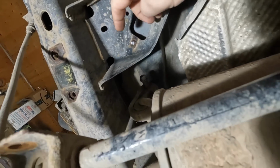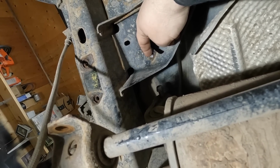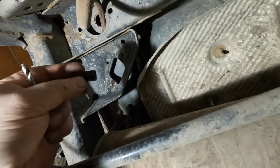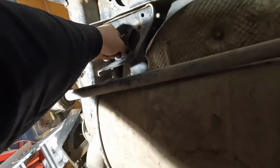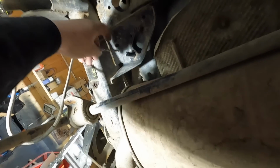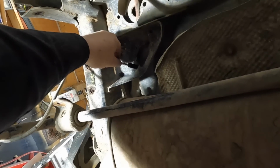So there we are up above. We do have a little bit of meat showing there. So how this works is that this extractor has a guide. So you find the guide that's going to fit over whatever little stub you got, which is right there. Then you use a corresponding drill bit like that.